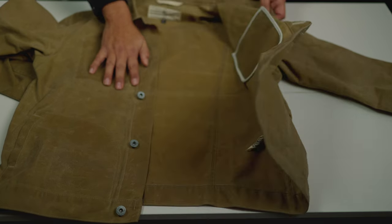Then Rock Territory has fixed that problem. There is the same model lined, but what is the problem with this? The problem is that the lined model costs $100 more. It's $425. Then what is the solution?